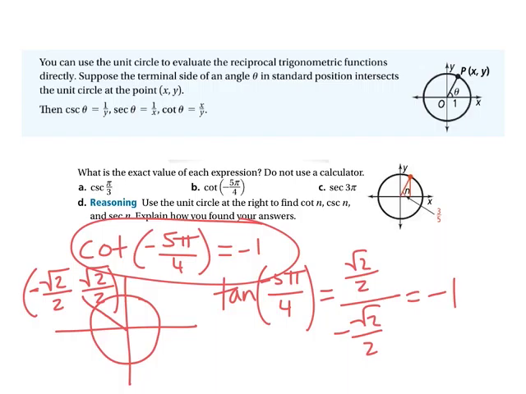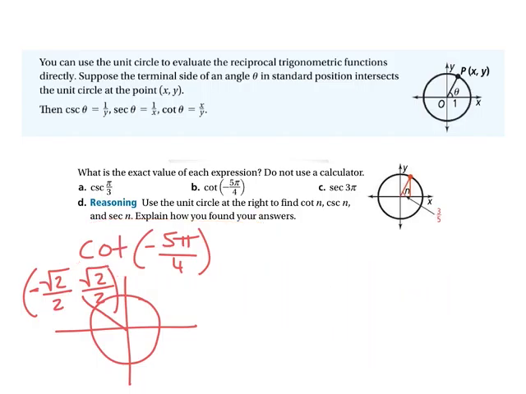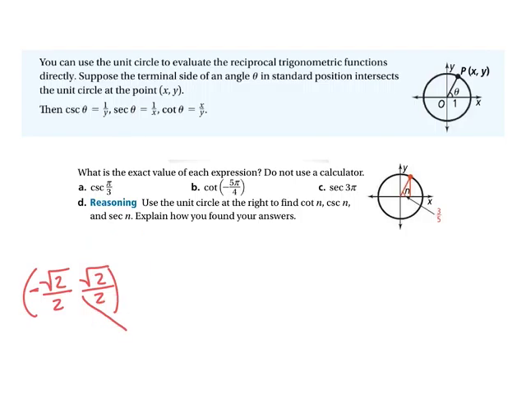Okay? And lastly, the secant of 3 pi. Oh, I'm not going to be able to do that. Okay, let's try something different. Go away, and then you guys go away too. Oh, and you too. Go on. All right.